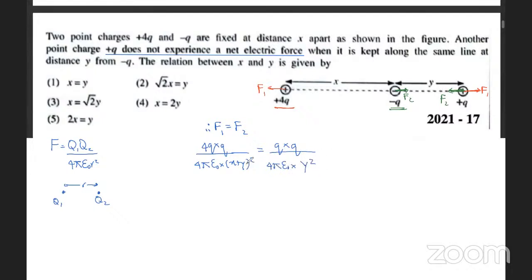Right, well, a few things can be cancelled out here. As you can see, 4 pi epsilon naught gone, 4 pi epsilon naught gone, and here you will have 4q squared. So this q can be cancelled out with these q's, which will leave just 1 on top and 4 here. If you do some cross multiplication, if I take this y squared up, I'm getting 4y squared equals x plus y whole thing squared. Let's take square root on either side. It will give us 2y on the left side, x plus y on the right side, and therefore 2y minus y is equal to x. Surprisingly, y is equal to x, and the correct answer is the first one.